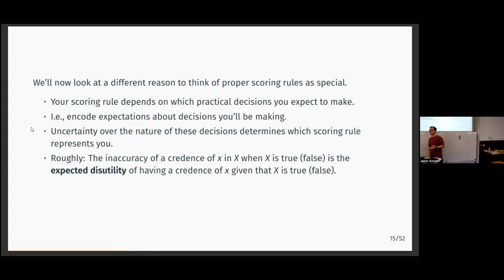because I'm not certain of rain, right? If I was certain of rain, I would be certain I was always going to make the right decision no matter what turned on it. But because I'm not certain, I might make the wrong call. And so you can think about these scoring rules as generalized loss functions. How likely is it, or how much am I expecting myself to lose, based on the potential that later on I'll make the wrong decision based on my credence? So it's a way of assigning yourself or other forecasters the expected disutility for having the beliefs they do.